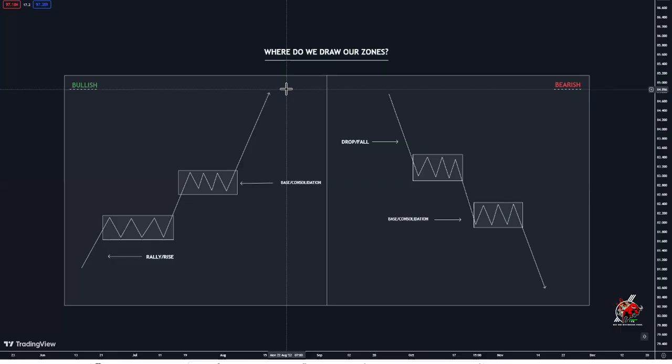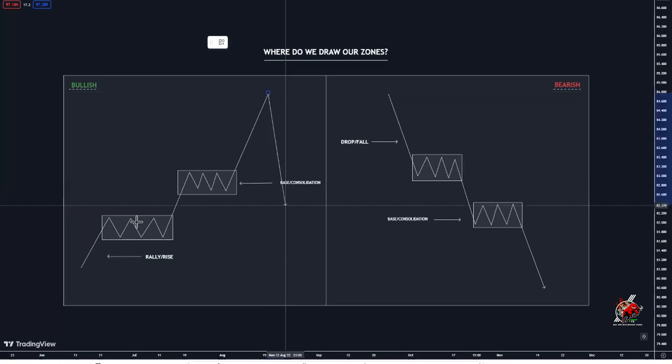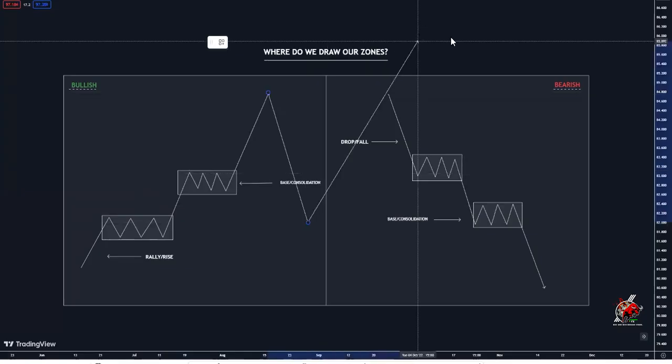So now you're gonna do what? You're gonna actually go for an extreme base. So an extreme consolidation. So in this manner, an extreme consolidation will be this one. This one right here, as we can see. And then price will continue.